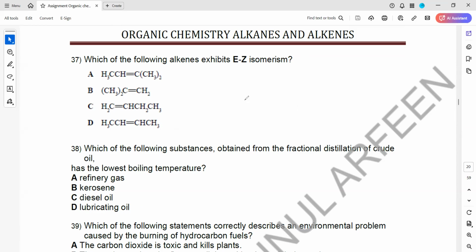When we check B, C double bonded with C, and this has two hydrogens. So I don't have to draw it completely because two hydrogens are attached here. So it cannot show geometrical isomerism. What about this as well? You can clearly see two hydrogens are there. So with two hydrogens and a carbon-carbon double bond, identical groups are there. It cannot show geometrical isomerism. But what about the last one? The last one has a carbon-carbon double bond, one is hydrogen, another is CH3, and one is hydrogen, another CH3. So this will show a geometrical isomer, cis or trans, depending on how they are attached.